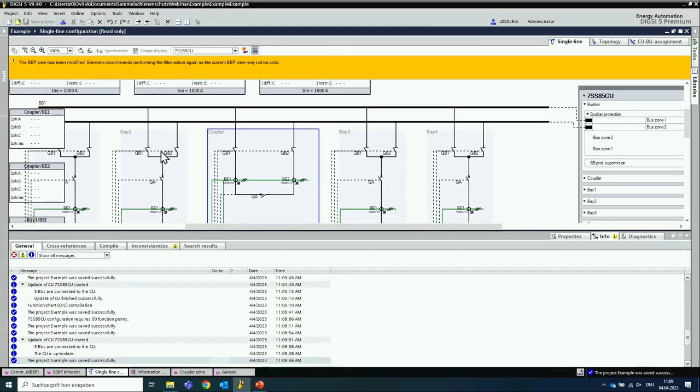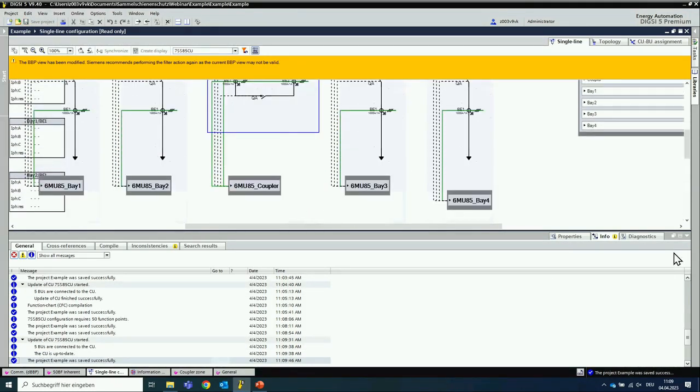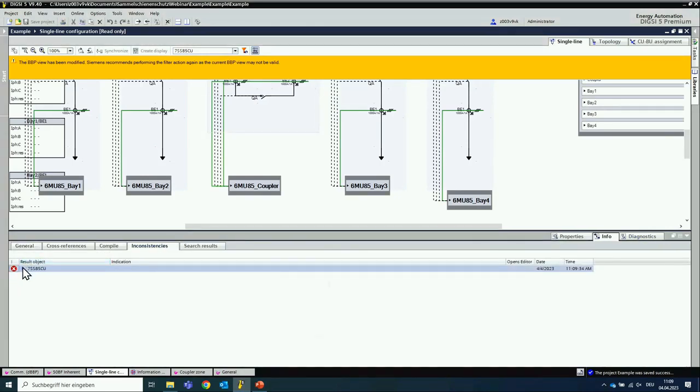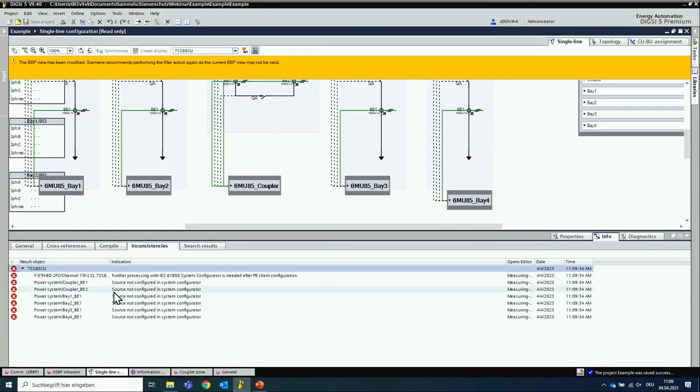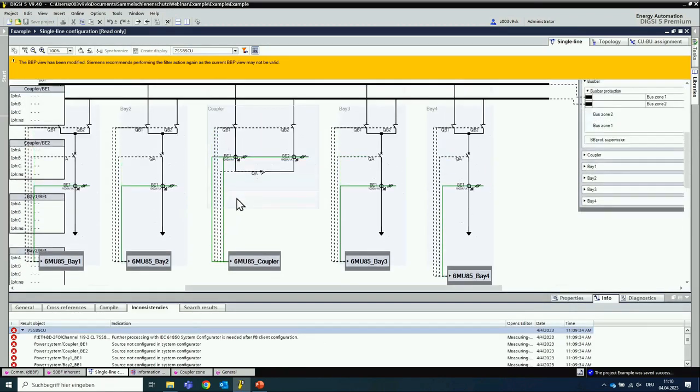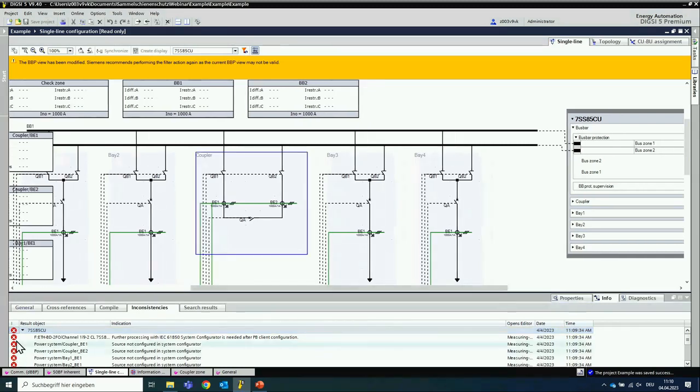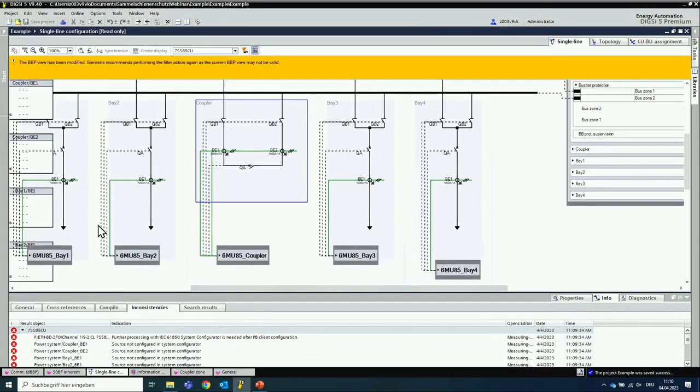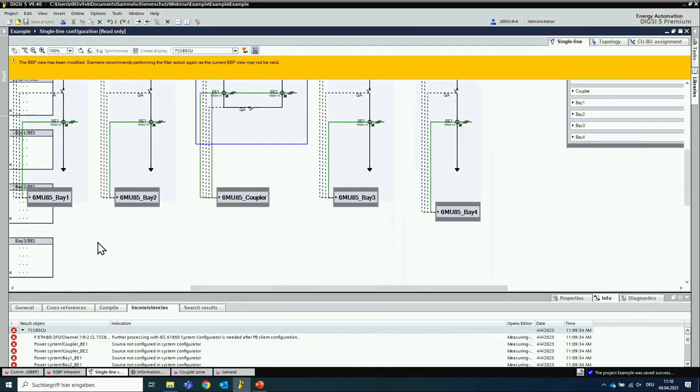Okay. Not yet. But let's check if there are some inconsistencies still. Okay, these are just the normal messages that are there because we did not yet do the system configuration. So for the moment, we just leave it like that and hope all these warnings down there will go away once we take a look at the system configurator.